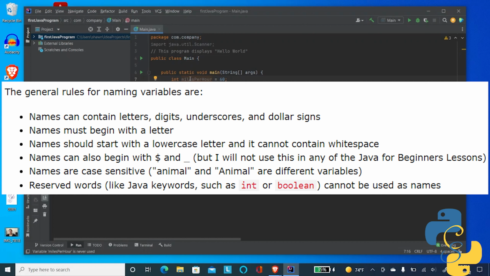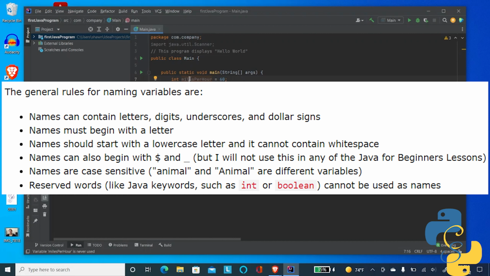And there cannot be white space anywhere in the variable. Now, they can technically begin with a dollar sign and underscore, but we're not going to be using that in our lessons. It can be appropriate at times, but for the most part, you want to start with a letter.